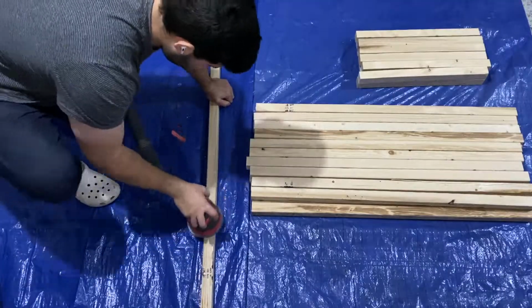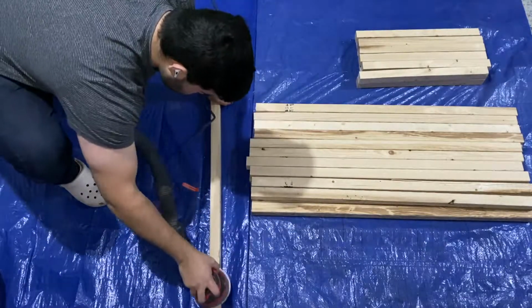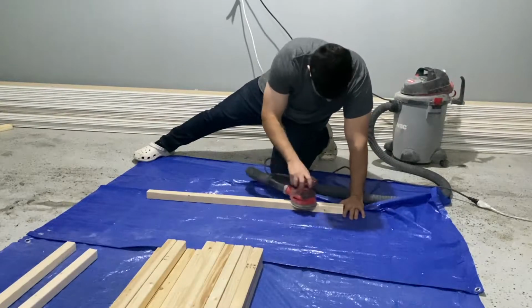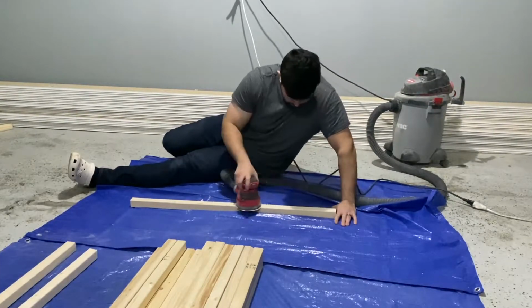I wasn't looking forward to sanding all these pieces, but I really wanted to have a smooth finish, so I knew that I had to. In terms of sandpaper grit, I usually go from 120 to 180 to 240. If I'm feeling bold, I'll do a Spider-Man pose, otherwise I'll just lay down and sand comfortably.